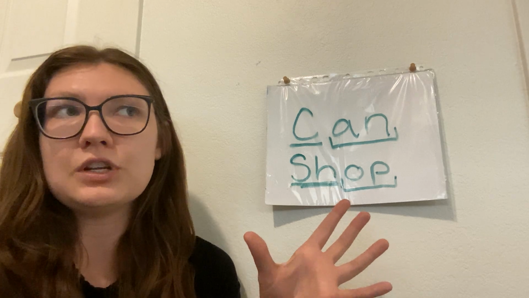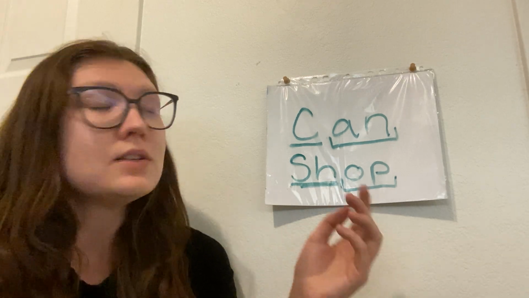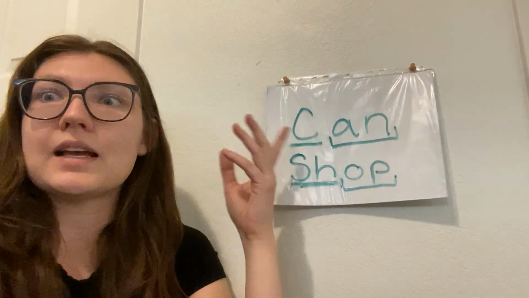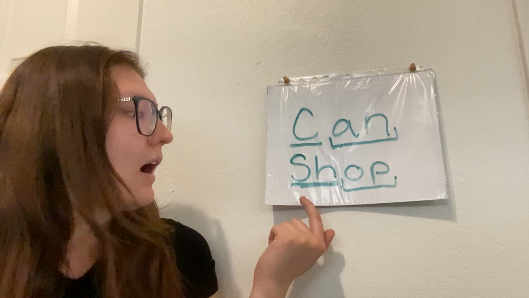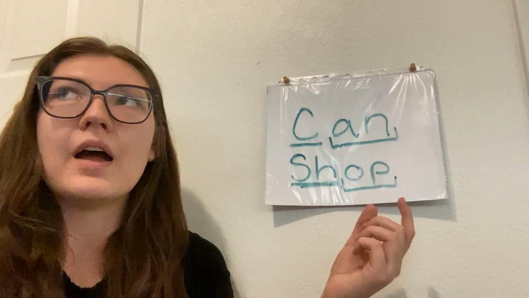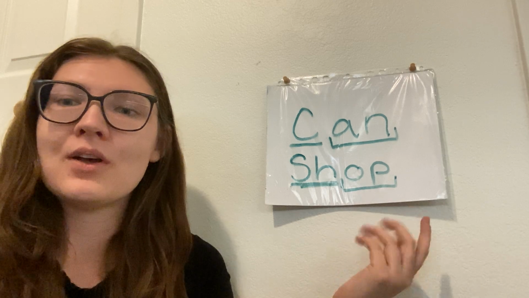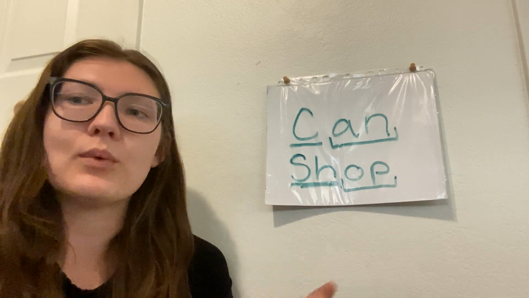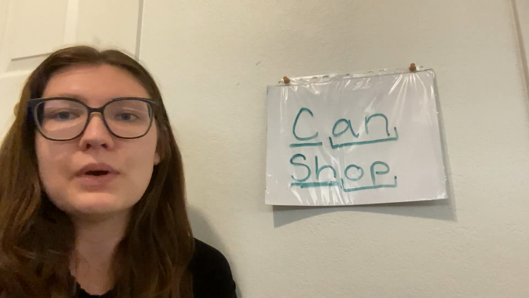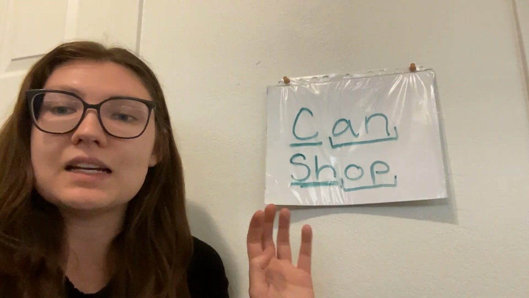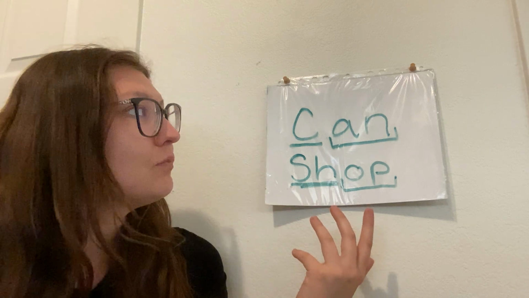Now, if you have higher achieving students, you can give them two words. So say, okay, how do we segment can? K, an. Good job. Now, I have the sounds sh and op. When you blend those, what word does it make? And then you can have them figure it out. But that's the general idea of onset and rhyme and how to break it up for kindergartners.